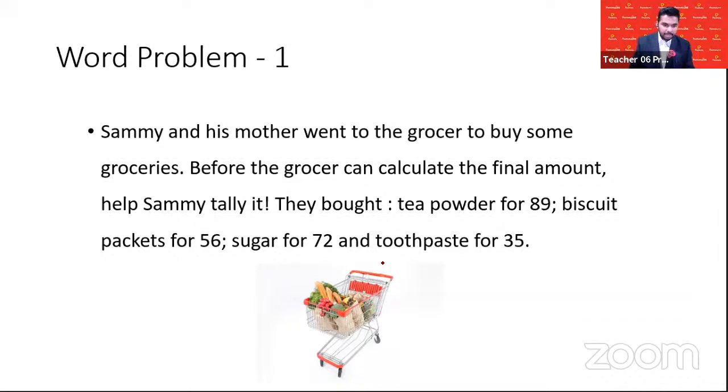So you can carry the 6, you can split it as 55 plus 1, and that 1 you can give to 89. That makes it 90. And there is a 5 from 55 that you can give to 35 to make it 40. So you have got 3 numbers, 90, 50, and 40, which adds up to 180, and what you are left with is 72. So this is 252. You can verify for yourself.